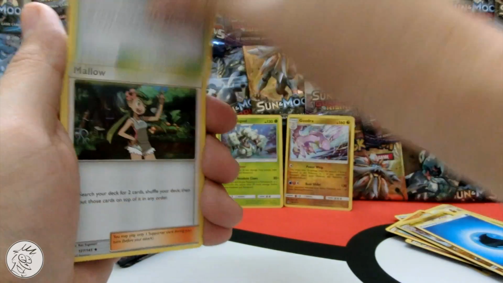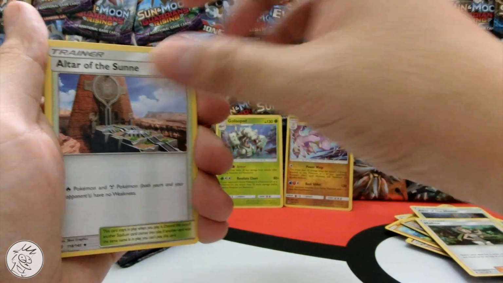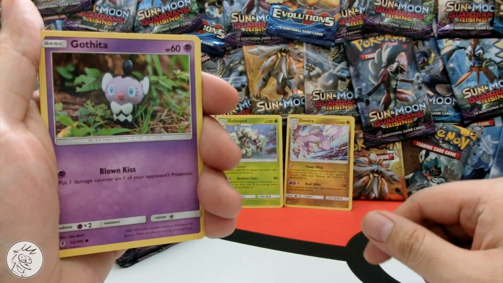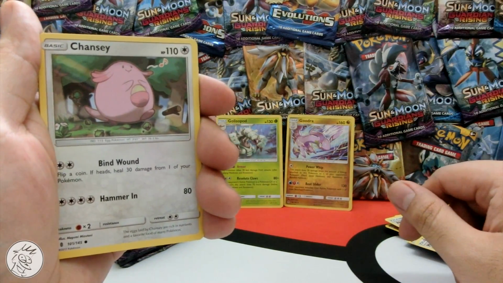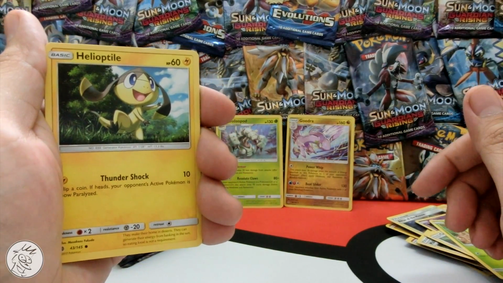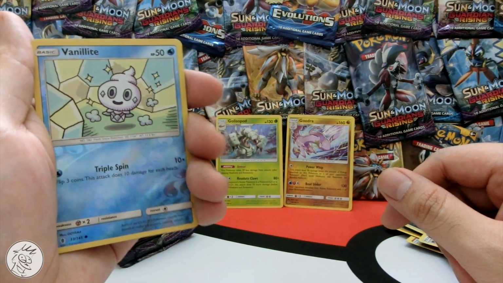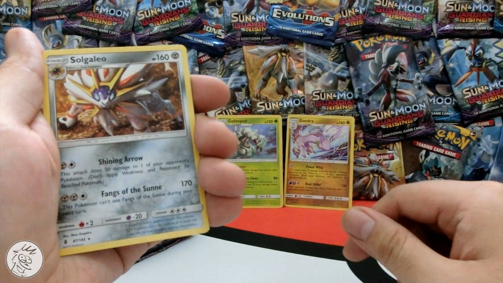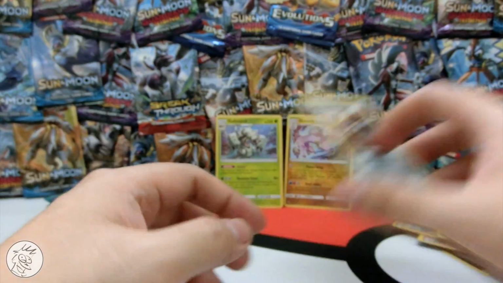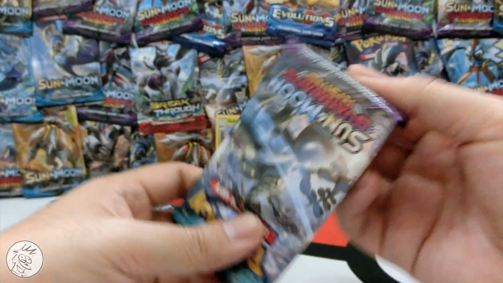So we got a Blue Energy. Focus. Altar of the Moon. A Mallow. Altar of the Sun. An Alolan Vulpix. A Gothita. Chansey. Petilil. A Helioptile, a Reverse Holo Vanillite, I don't think I got that one before, or maybe, and a Solgaleo non-holo rare. Cool, I'll take that.